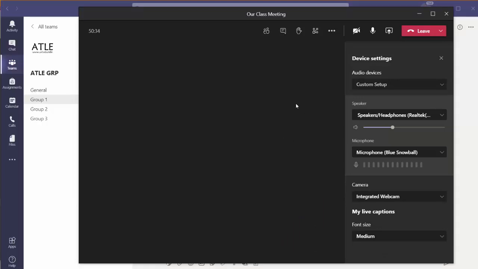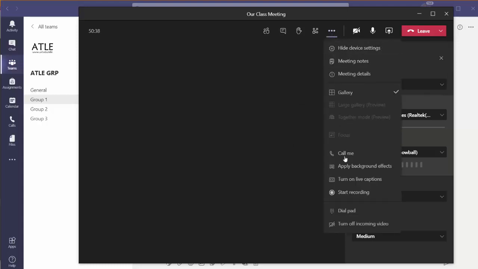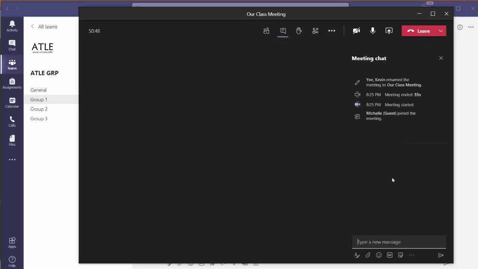Last thing I want to show you, if you want to record the meetings, you go to these triple dots here at the top and click Start Recording. Now, that will record for 4 hours unless you come back here, triple dots, and stop recording. But either way, when you're done, it'll show up in the conversation. Everyone will get a link that says here's the link to view the recording, and that might be all that you need. So if you want the students to see the recordings.